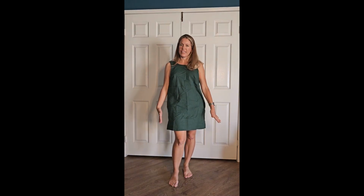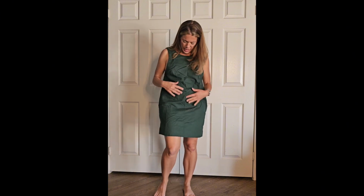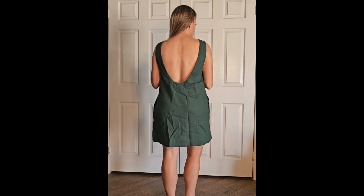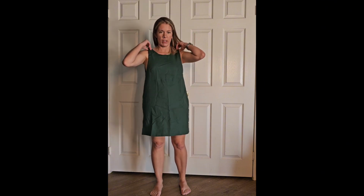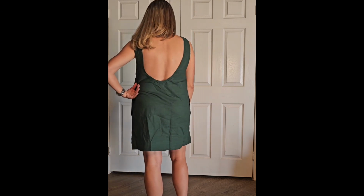So this is the Full of Sunshine Cotton Linen Mini, and as you can see, it's a little bit wrinkled because I literally just took it out of the package and put it on. I would say that I feel like the fit is really good, and it's comfortable and flowy, and I think it'll be really perfect for a hot summer day because there's going to be a lot of airflow, and I do think this low back is a really cute, stylish element.